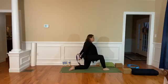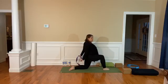Anything that lets you grab the ends or somewhere relatively close to the end. And then reaching those knuckles back. Once again, inhale space into your chest. Exhale, engage the upper back and sink through those hips. Little micro movements.